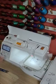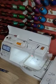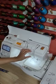Então faz a linha de marcação e depois placement. Now the first step is the placement line again.